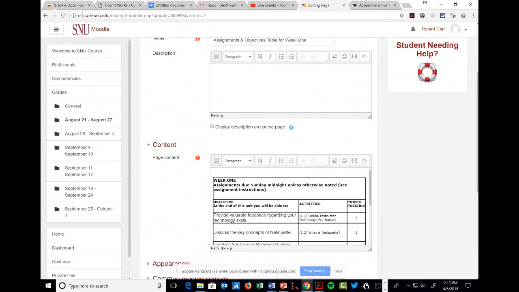It's not tabular data. If anything, it's a section heading with some extra information. It could in and of itself be week 1 as a first level heading, and then assignments due Sunday midnight, et cetera, as an H2. But I would remove that from the table content first.